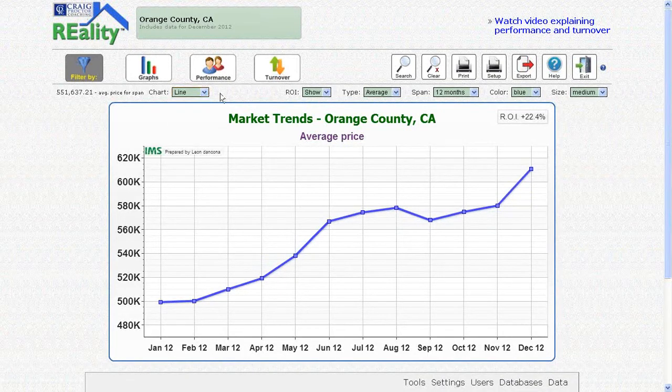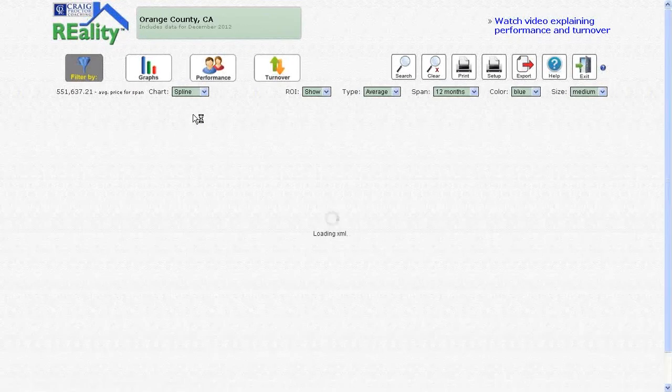One thing I do want to point out is that if you change your chart options at this very moment and I decide to hide the ROI and change to median, remember that Reality remembers your preferences. So the next time you log in, it's going to give you the exact same preferences. And that's noteworthy as well because we've received a number of phone calls where a user didn't realize that it saved the preferences, and so they think that Reality isn't working, but in fact it's the opposite. Reality is working perfectly the way it is. You just need to remember to switch it back to what you would like to see.